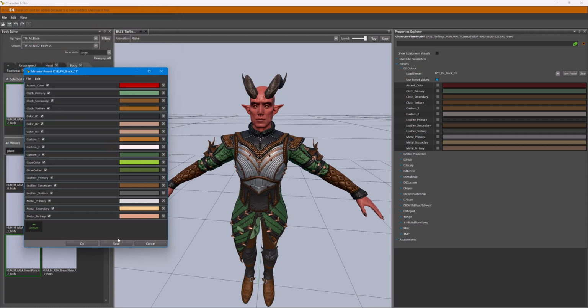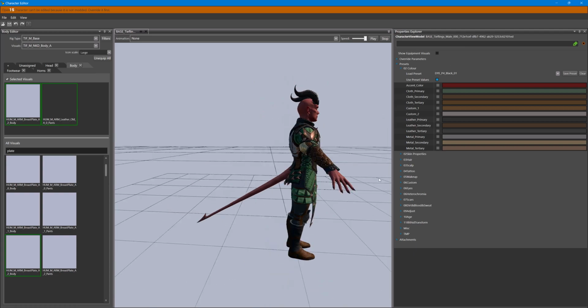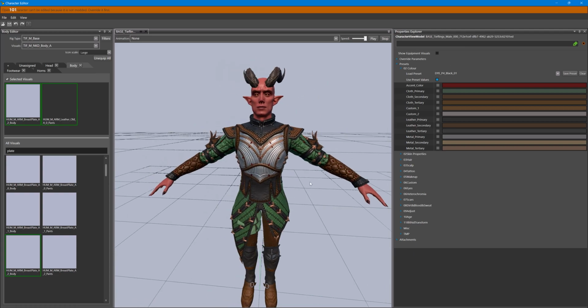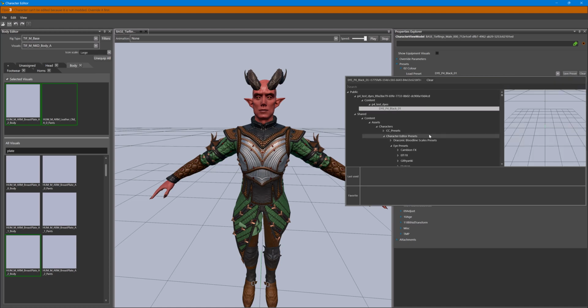So just stick that brightness. Yeah, okay. So if we're happy then with that, could keep it like that. And then if you want to make another dye and you want to use another as a preset, let's go and look. Type in dye. You have some presets here as well.